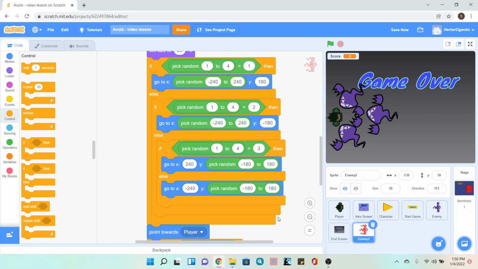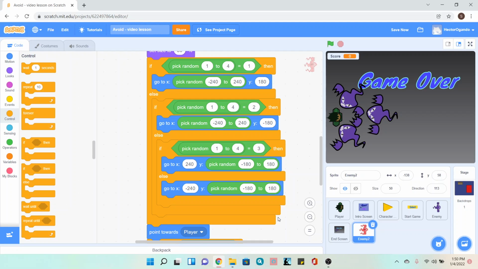Hey guys, the last thing we're going to do in this part is kind of optional, depending on how you want your game to be played. It's going to be a winning screen. What I mean by this is you don't need a win screen for this game, because the idea of this game is that it's supposed to be endless and the player can reach any score that they want to.